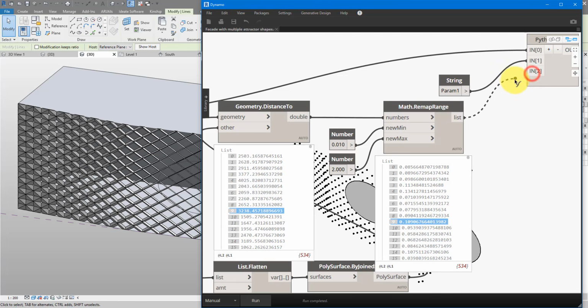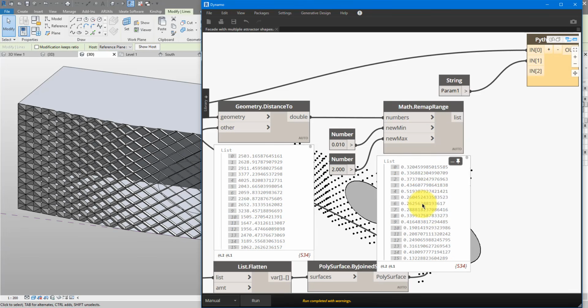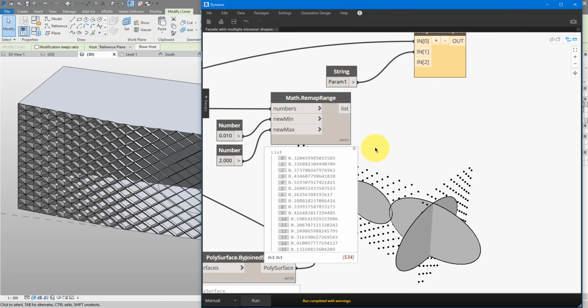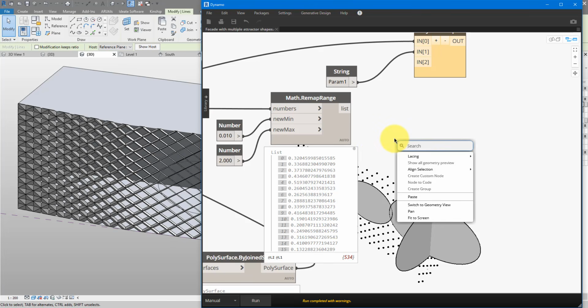If I now disconnect this for a moment so it won't try to change our panel on the fly and run this, you can see these are now bigger values. I used to have 0.01 there, but now it's 0.3. Next step, we can now use these to change our panels, but not straight away, because remember our panel cannot accept values for that parameter that are bigger than 0.495. That means if I want to use these values now, I need to convert anything bigger than 0.495 to just 0.495. To do so, let's put in here an if node.